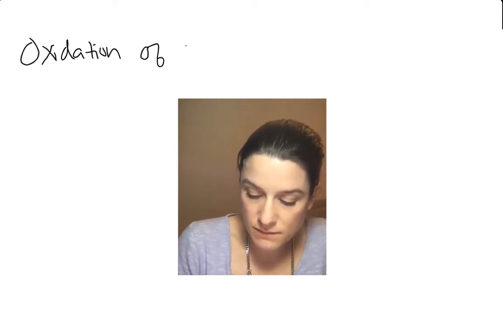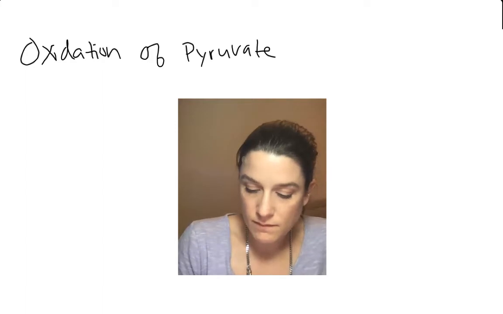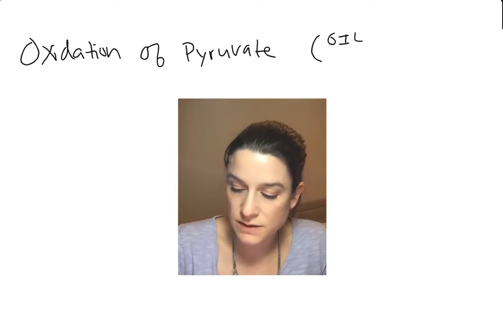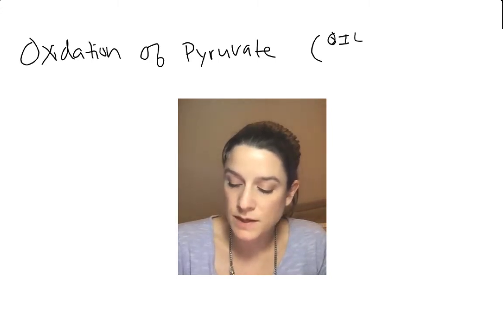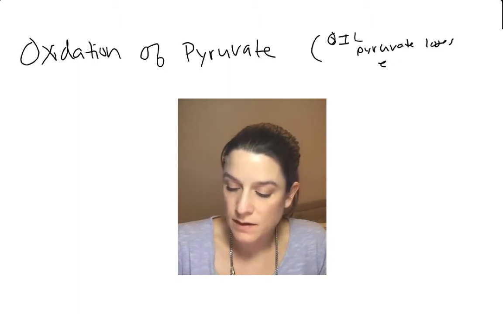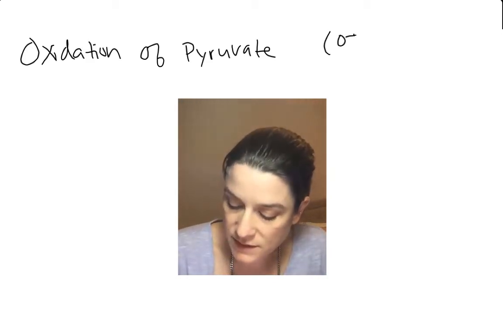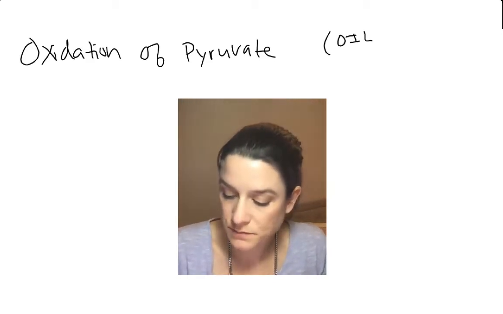Okay, so I want to talk about the 2A, 2B steps, as I call them, of cellular respiration. First, we'll look at the oxidation of pyruvate. Remember, oxidation means loss, right? Loss of electrons or electron density. So basically, in the end, pyruvate is going to lose electrons or electron density. It means electrons are going to be extracted.